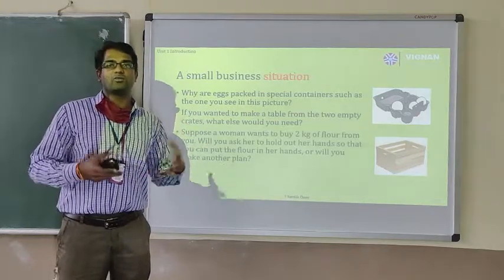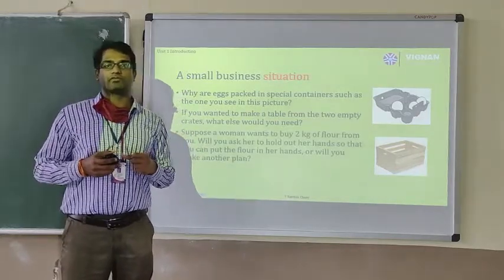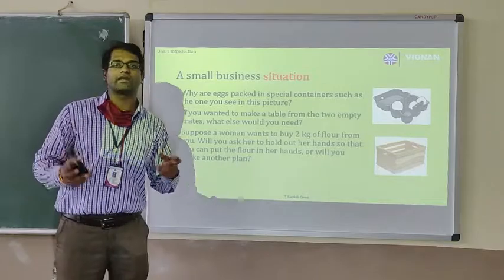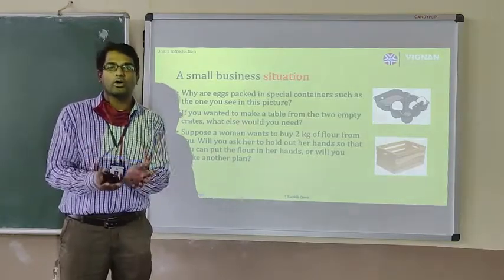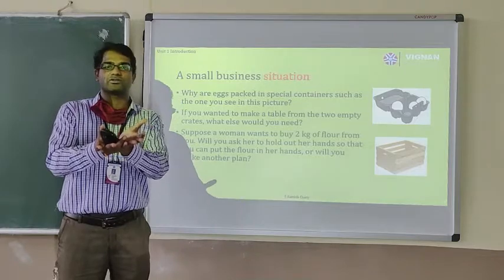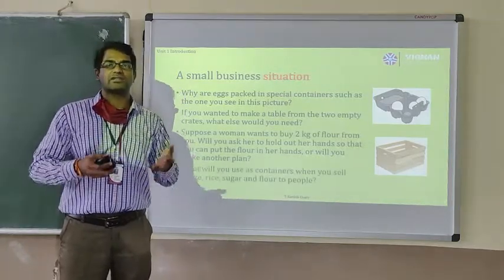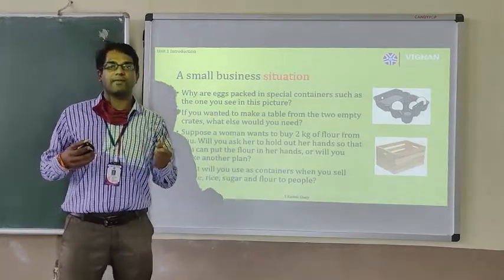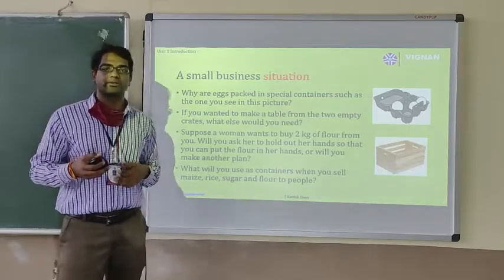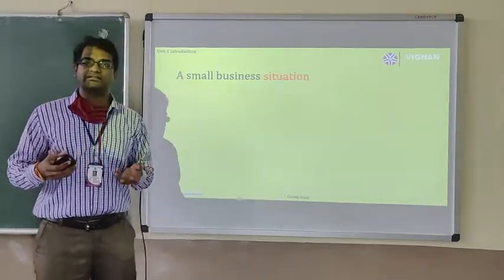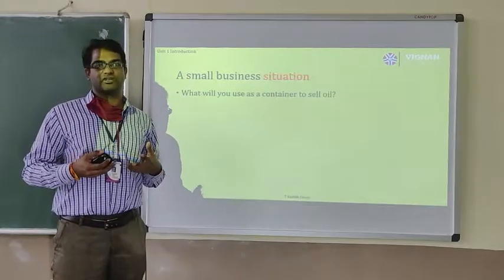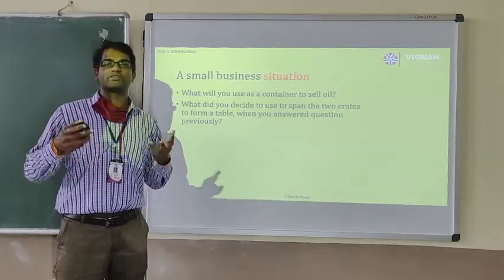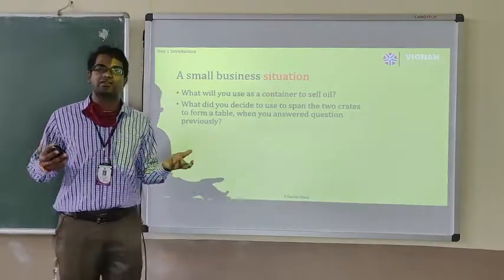So suppose a woman wants to buy 2 kg of flour from you. If you are in the stall, and a woman came and you are supposed to give 2 kg of flour, will you ask her to hold out her hands so that you can put it on her? No. So will you make any other plan? These are all the questions you need to ask. Will you use containers to sell maize, rice and flour to the people? Will you use any other containers? These are all the business questions we need to ask. How to sell the oil? What did you decide to use to span across the crates uniformly as a table, when you answered the question previously?